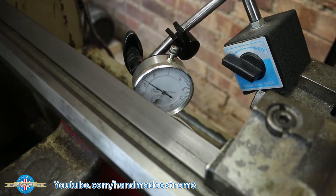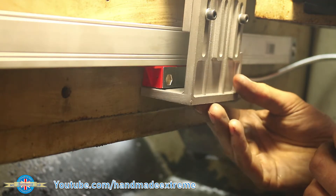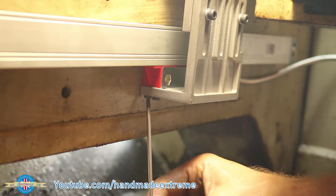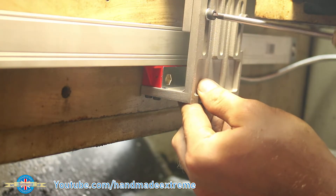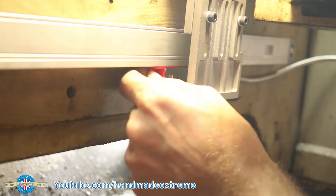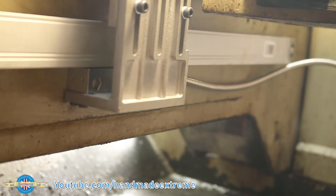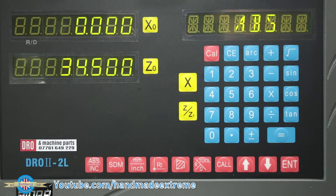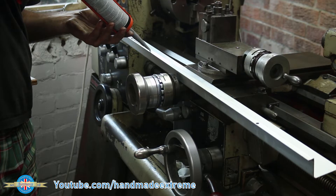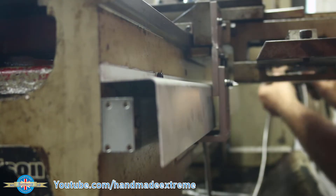The scale was then passed through the reed head bracket and nipped in place at the back of the machine. The holes are slightly slotted to ensure you can adjust it to get it parallel with the bed of the machine. To check that the scale was parallel with the bed I set up a dial indicator on the carriage and drove it along the length of the machine. With the scale now parallel to the z-axis, the reed head can be attached to the bracket on the carriage using small cap head screws. The slotted holes in the reed head bracket allow it to be pushed up until there's no play left in the system, then the screws can be done up. Once they're tight, a little piece of red plastic can be removed — that ensures the correct gap between the scale and the reed head. I plugged the scale into the back of the DRO and that's the z-axis working. The kit came with a protective cover for the scale; before installing it I just ran a small bead of sealant along the top edge, then screwed it to the bed of the machine, being careful to ensure clearance to the reed head bracket along its full travel.